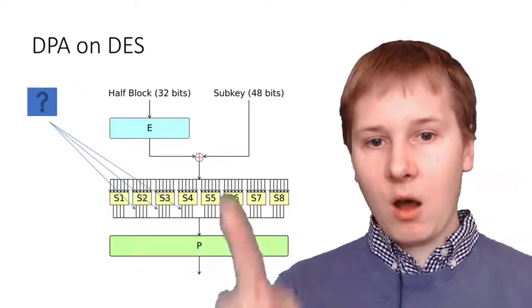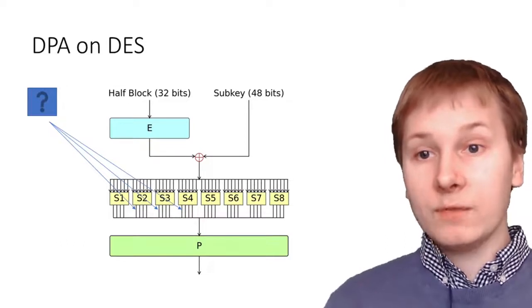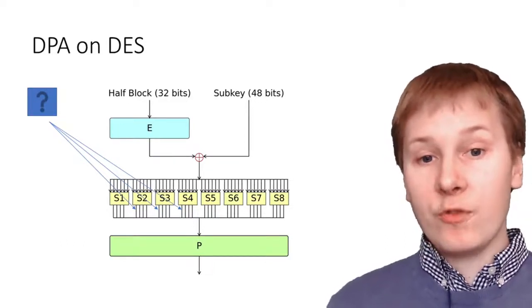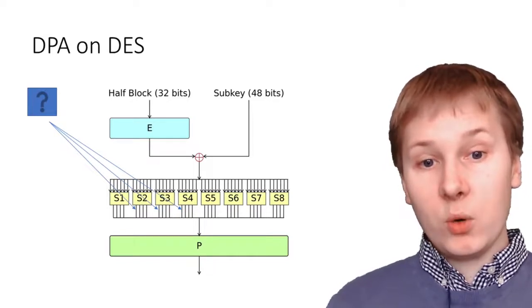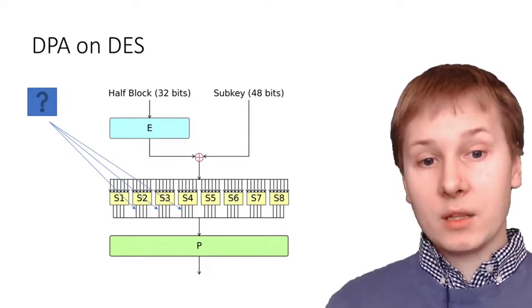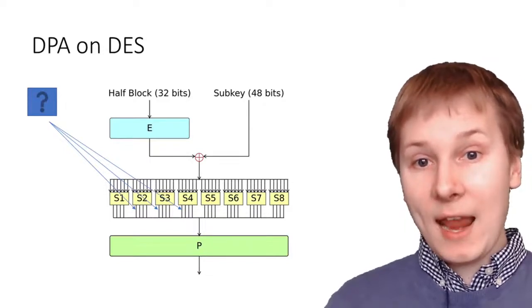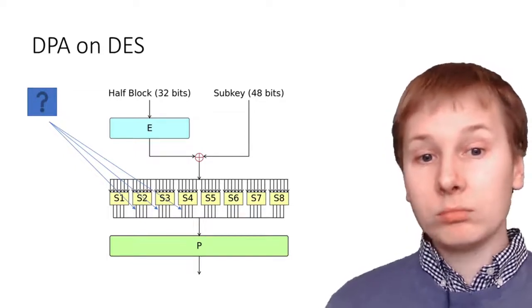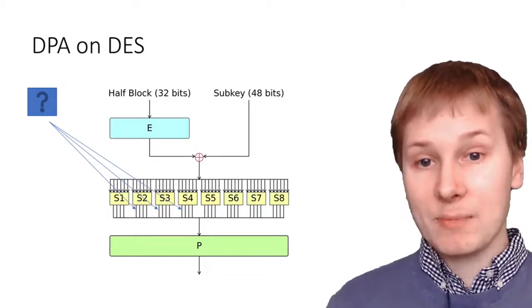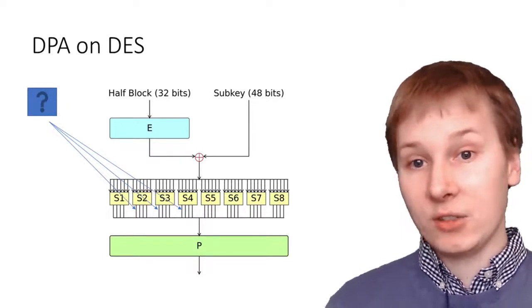We then perform the same trick on 1 bit of each other S box to get another 6 bits of key until we get all 48 bits of the subkey. Then we finally brute force the 8 bits not used in the first round, the final 8 bits of the 56-bit key, to get us the full key. So that means that we split up our guesses of a 56-bit key with 2 to the power of 56 options to try, to 8 guesses with 2 to the 6 options, and 1 with 2 to the 8, which is far, far simpler. So, in summary, we have a set of known plaintext and power trace pairs, and that's it. Everything else is inferred based on a set of simple 6-bit key guesses and correlating the power traces.